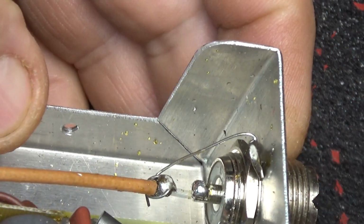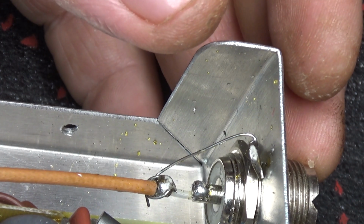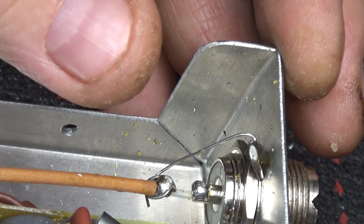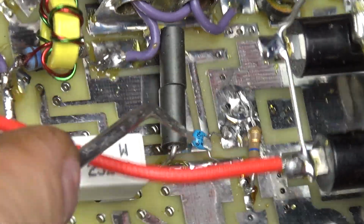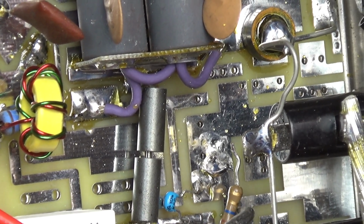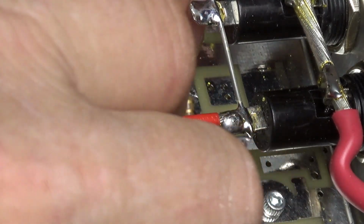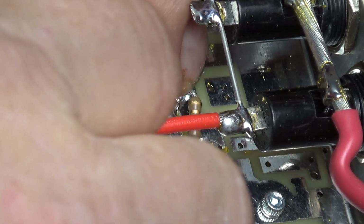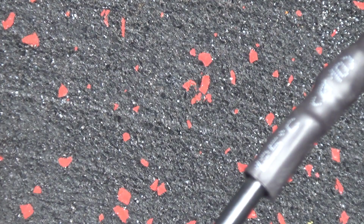Let's see. Oh, that looks nice. Oh, that's loose. That's a bad thing right there. Get over here in the biasing part of it, the biasing resistor, this resistor right here. Nice job there.